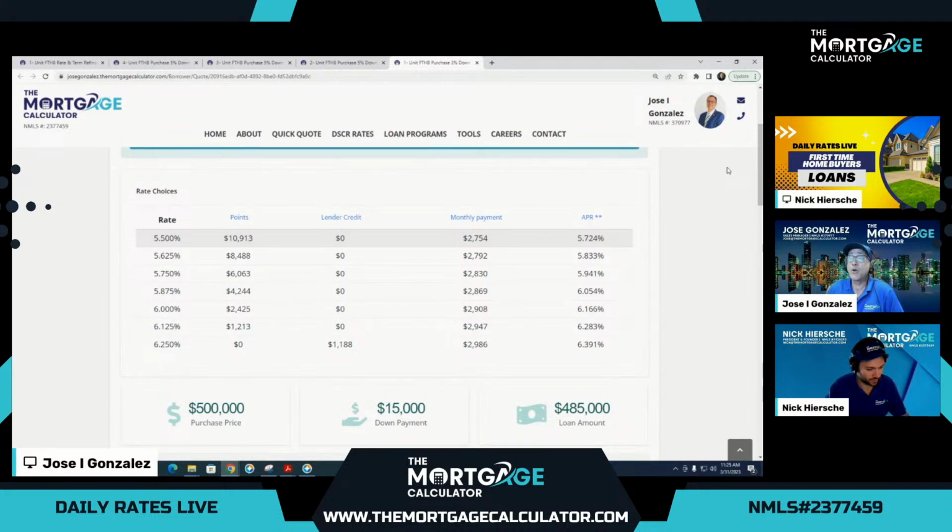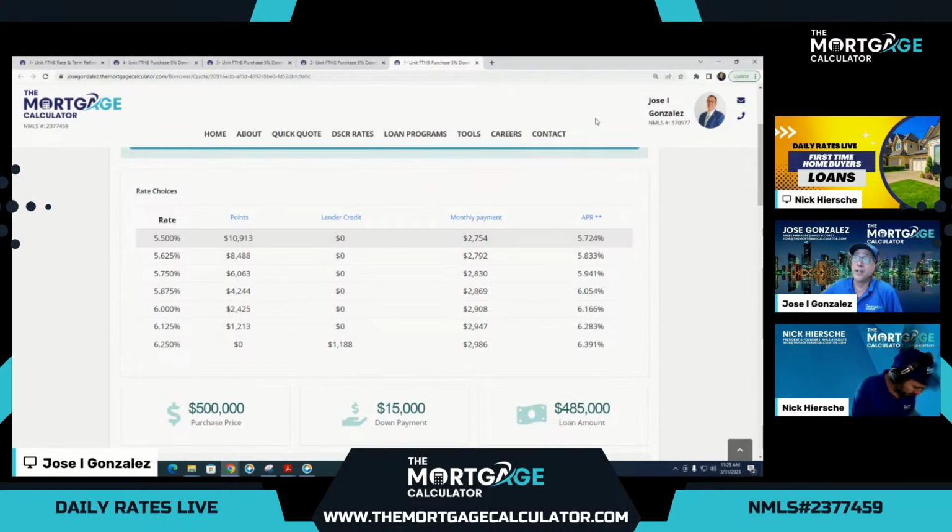So if you are dealing with the borrower that's really tight on the funds to close, you have almost $5,000 extra that you're going to be able to provide in lender credit at a little bit higher rate that could really assist that borrower if they're short the rest of the money that they may need. So here you can see that we can go all the way down to 5.5% rate, which is a very good option.